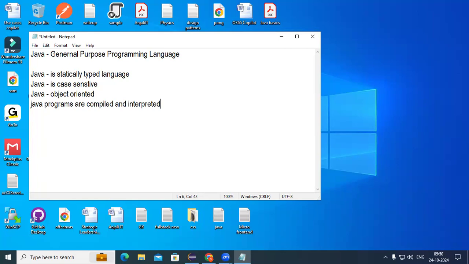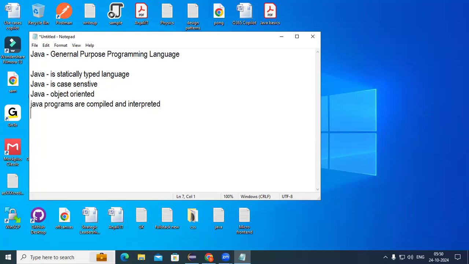So what is a statically typed language? Unlike JavaScript or Python, Java is a statically typed language. Before you use any variable in Java, first you need to assign a type of data to the variable. You need to declare a variable first, associating it with a certain type, then you can assign values to it. So when you declare a variable, you need to give a type to it, then you can assign a value. This is called statically typed. Sometimes it supports even dynamic features, but most of the time it is a statically typed language.